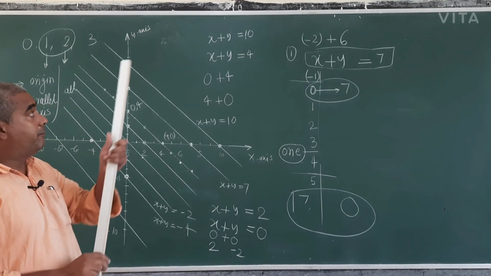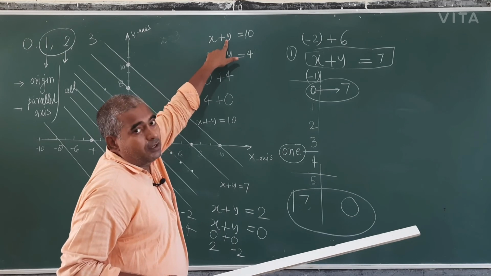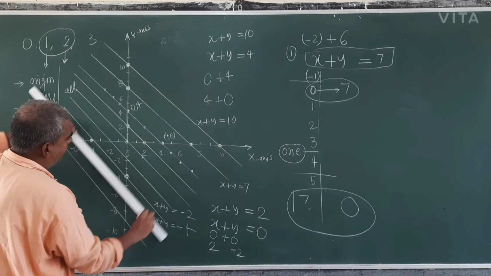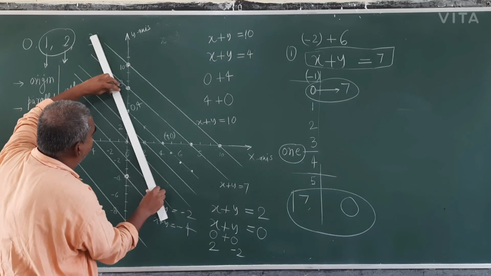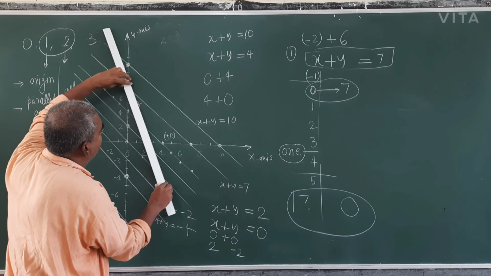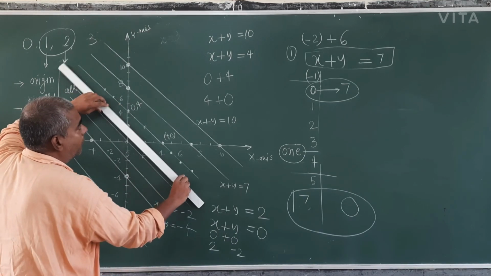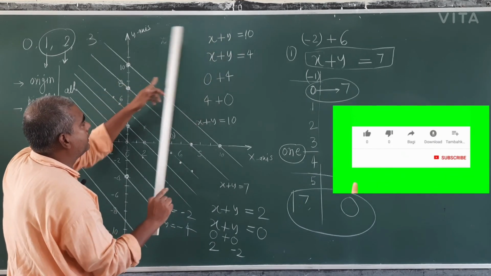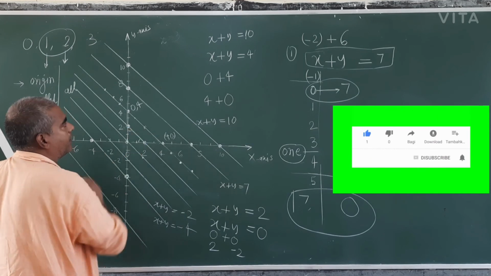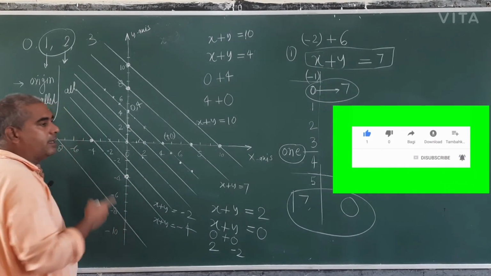And when we change here, this is x and y 2 times, so the inclination of the line will be changed, and then again you change the constant value. At that time you will get parallel lines again. But for this one the inclination is 45 degrees, actually you will see 45 degrees here. That will be taught again in class 11th, because it is starting here in class 9th.